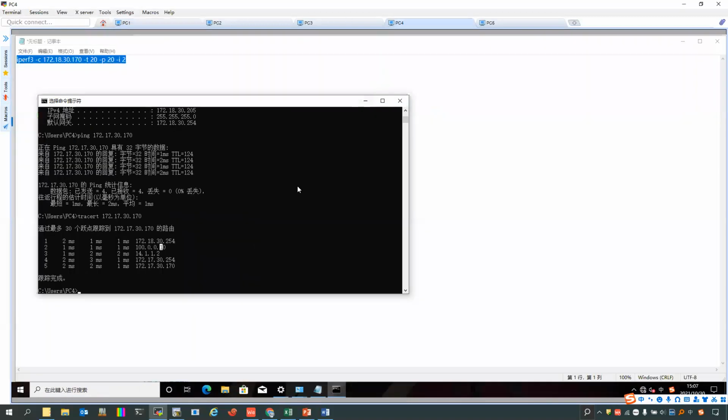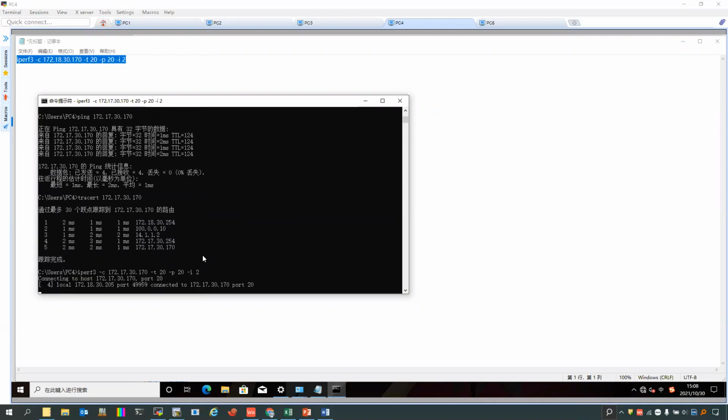For PC4, we use the same command to function as the client. And then we will generate the traffic.